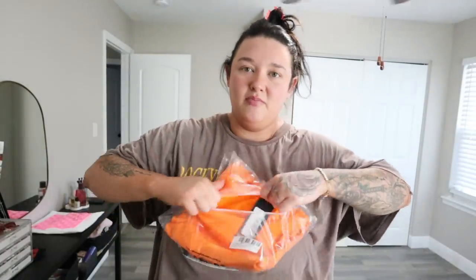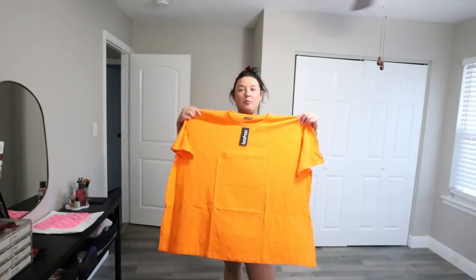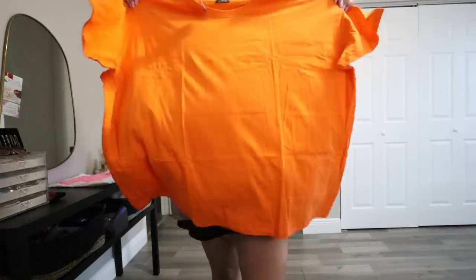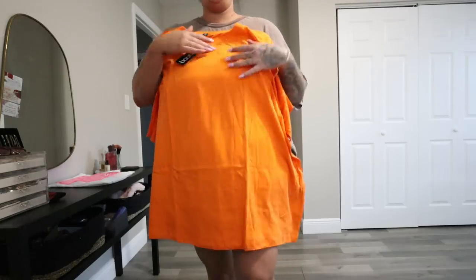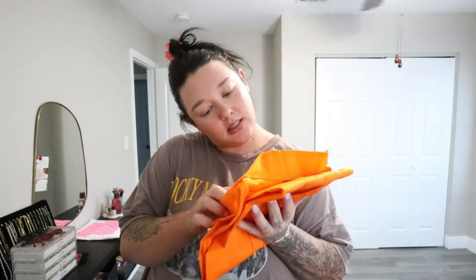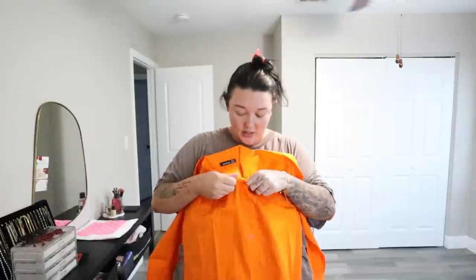I'm so glad this came in — I was worried it might arrive tomorrow and I'm leaving tomorrow around six to spend the night at my sister's. Now this oversized one I wanted big because I'm wearing it with boy shorts — I like it to cover my stomach, a big oversized look. The boy shorts are blue and white so they'll look great with the orange shirts. Then I got this oversized beach shirt in a size 14 — it's the only size they had, it's a little oversized, but it needs to be washed.